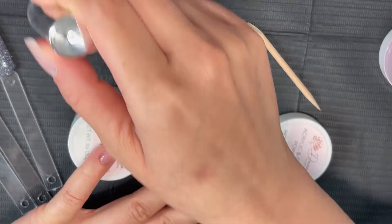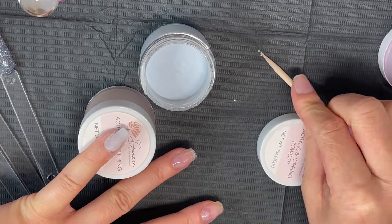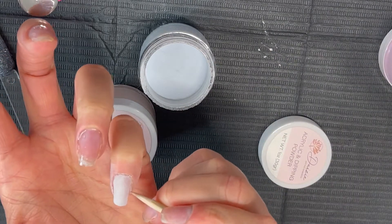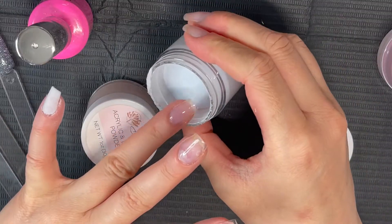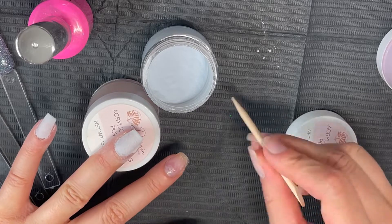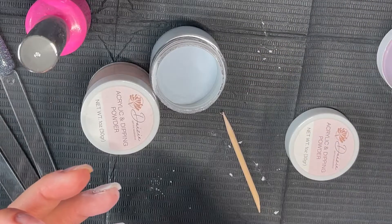So here we are going in with the first step. I am using all Risen Legacy Nail Liquids here. The first color is Ohanu, from the Pastel Chalk Collection. I love this color — it is not your normal pastel blue. Like the name says, it's a chalky light blue and it's so pretty. It has more white to it than your normal pastel blue, which I really like. Right now I am doing all the solid colors first and then I'm going to go ahead and do glitter on an accent nail. I'm going to be using the Disco Reflective Collection glitter, the mixed blue one.